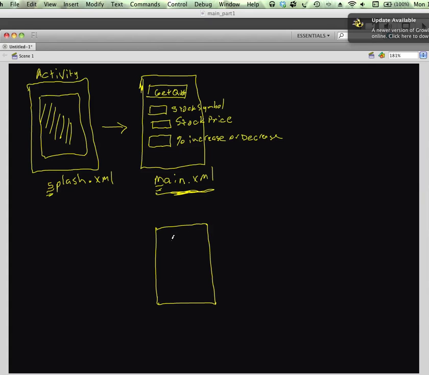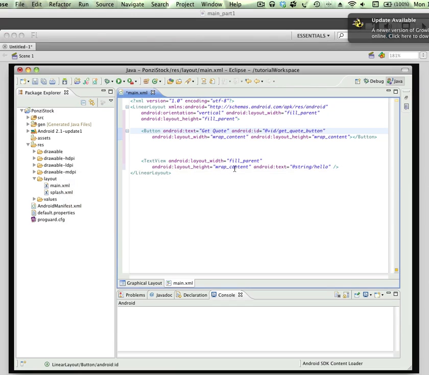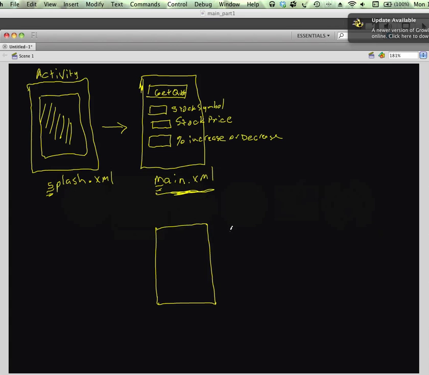If on the width I do wrap content, so if I have a button that's wrap content, and let's say it just says hello, then the button is going to be only as big as the text.